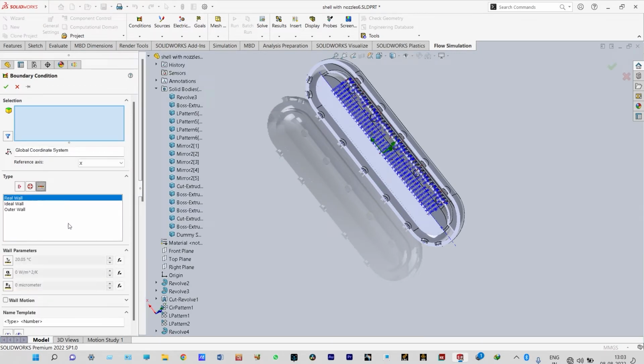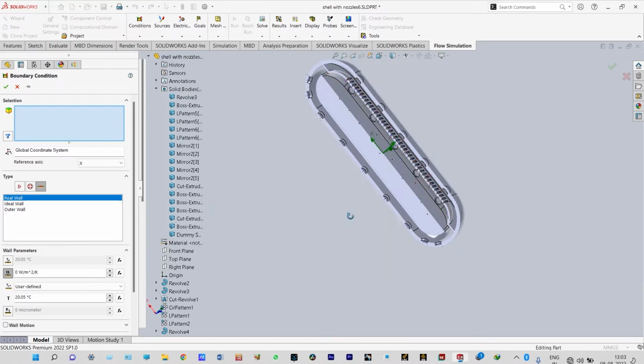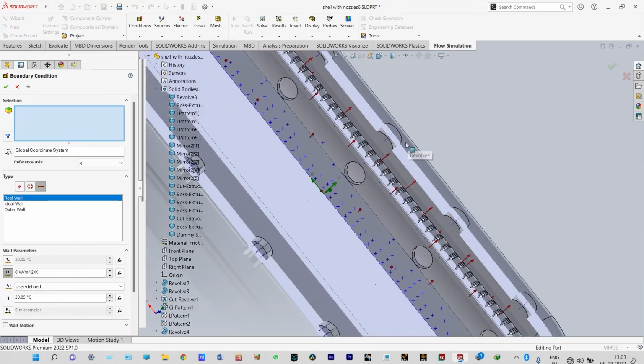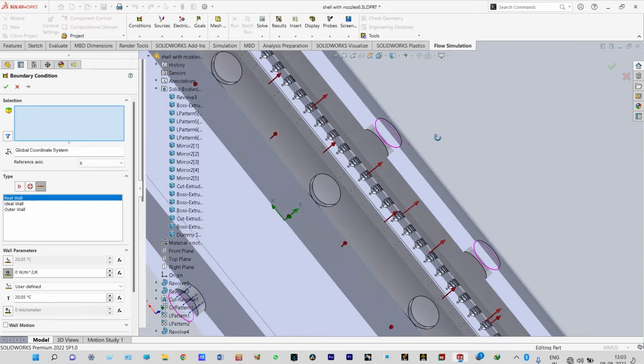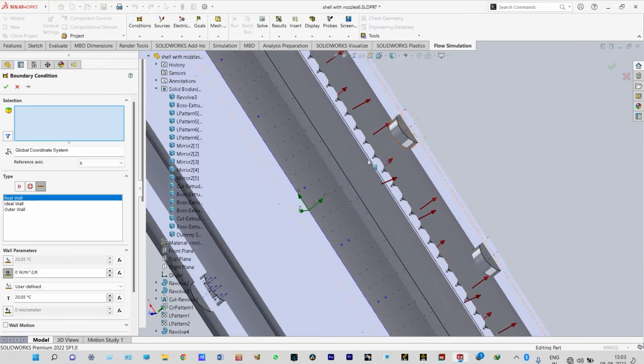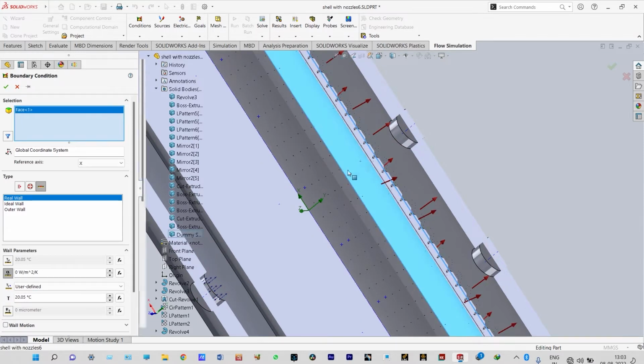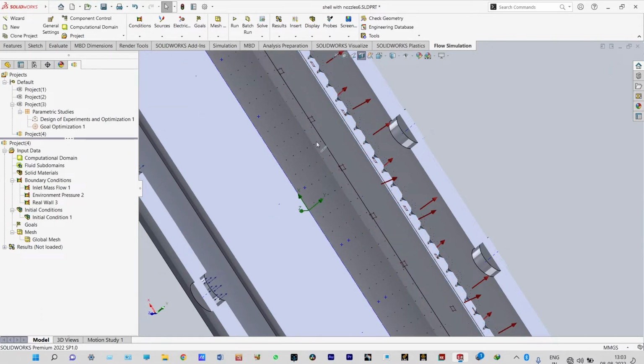It will be walls, and we need to provide a specific convective heat transfer rate from specific locations. Let us provide from this inner surface. Heat transfer will take place at a rate of 10 watt per meter square degree Kelvin. Go and check.